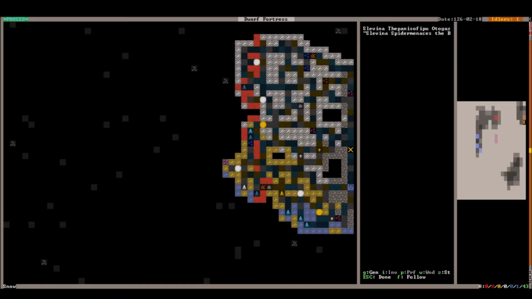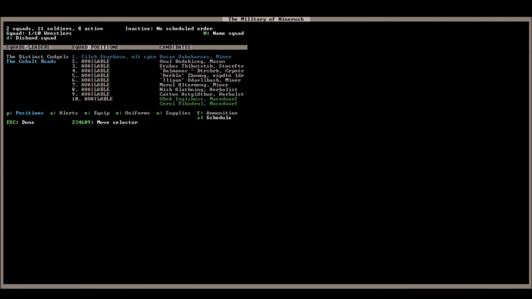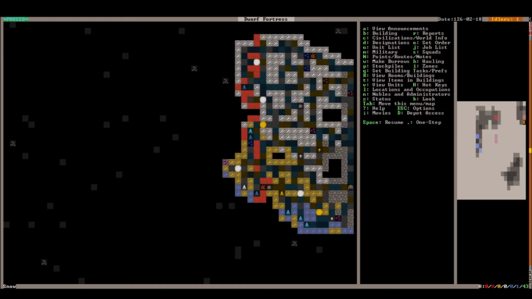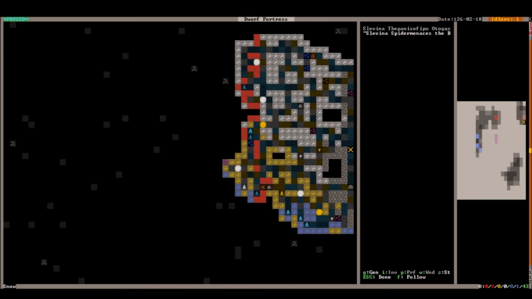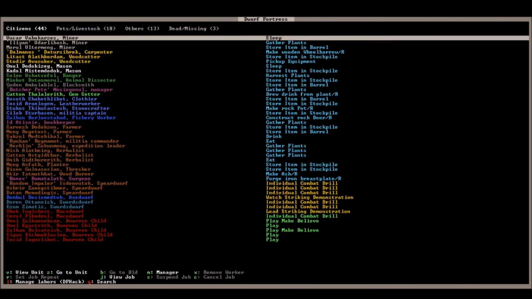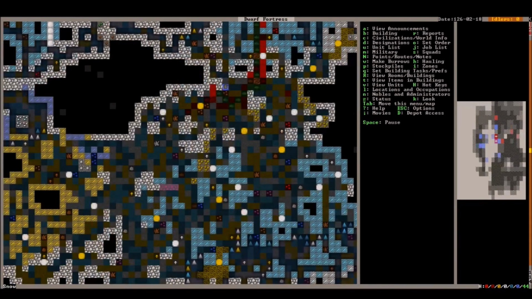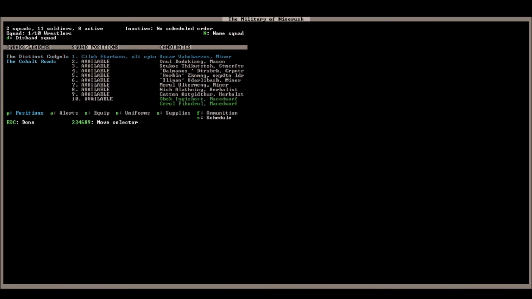Alright, so I've just got a one-man military here, Cobalt Roads Sealob. He's a bookbinder, so I figured he's pretty sparable right now. The Forgotten Beast is on the very edge of the map, so there's a good chance he's actually just going to leave. Maybe he won't, though. He might also just rush right into the fortress and murder everybody. Which it looks more likely that that's what he's going to do. Excellent. Okay, well, let's get Sealob out there.